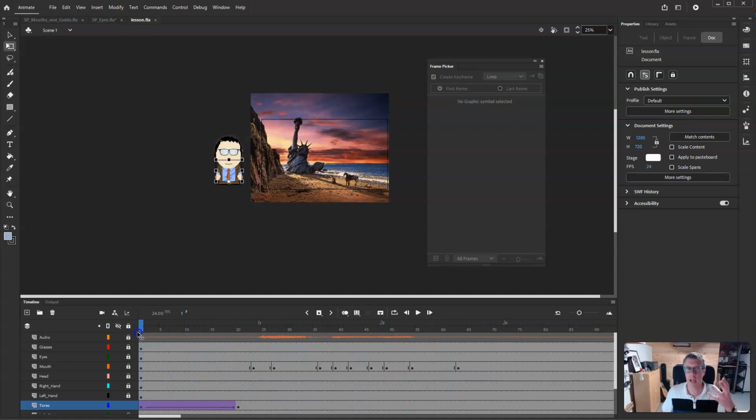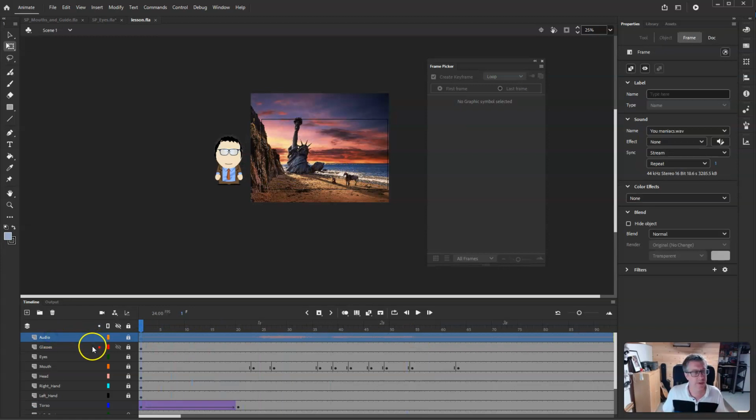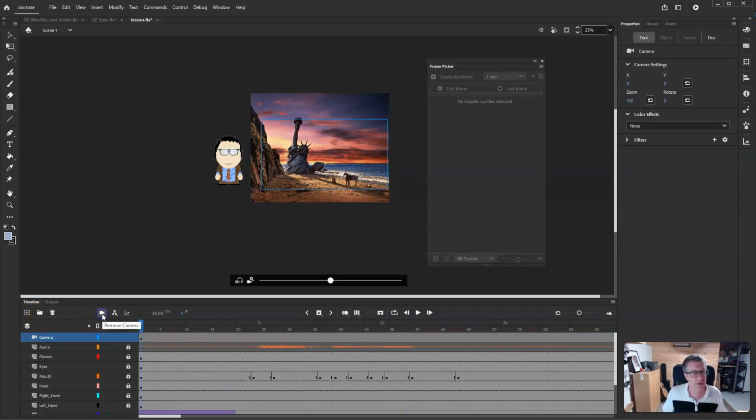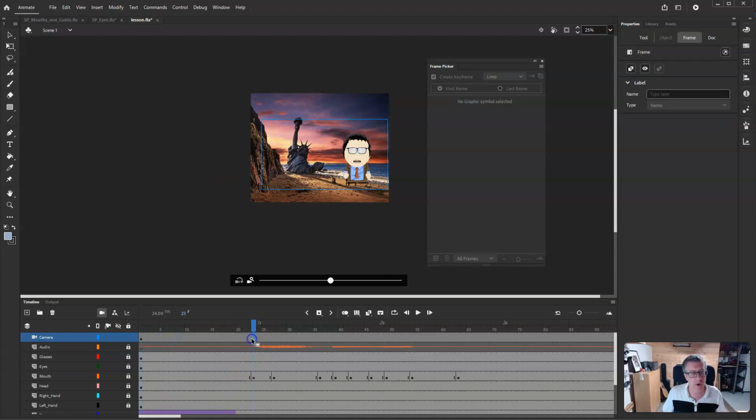And if I really want to add that dramatic effect, you can throw in a camera layer. Camera, I like keeping all the way at the top. That's my personal preference. And I'm going to say I want it to start from when he starts talking right here. You do whatever you want with the camera. But I'm going to say right there. I'll put a keyframe in right there. And I'm going to have it continuously do a slow zoom the whole time he's talking.